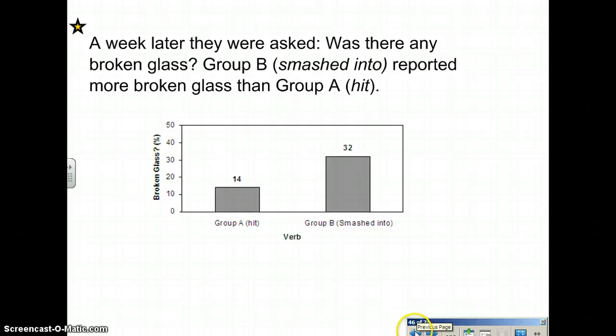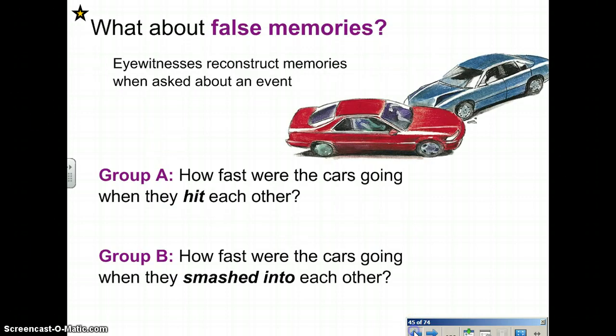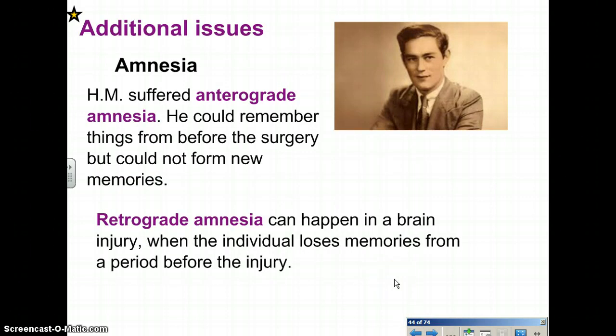Some other types of amnesia or forgetting do exist as well. Go back to HM. HM suffered a type of amnesia called anterograde amnesia. He could remember items from long ago which were stored in his long-term memory, but he could not form new memories going forward. Some individuals who suffer concussions or other injuries have something called retrograde amnesia. That means they forget memories that preceded their injury, memories that were never put in long-term storage, but they have no trouble forming new memories going forward.